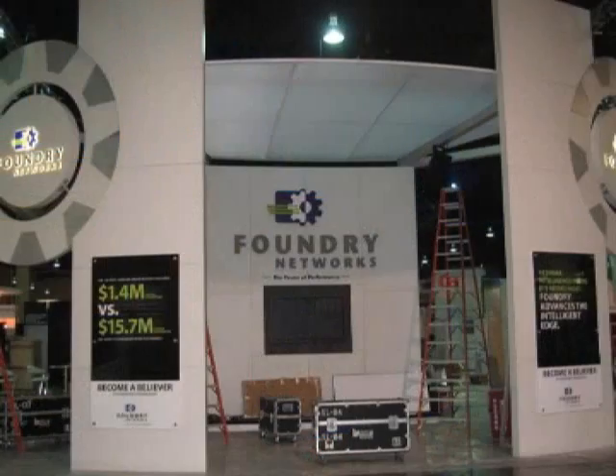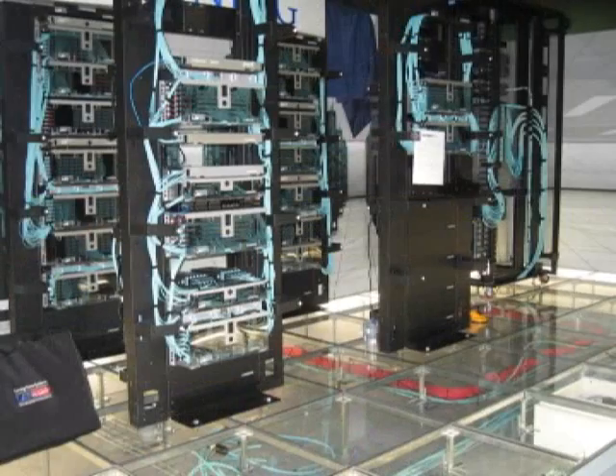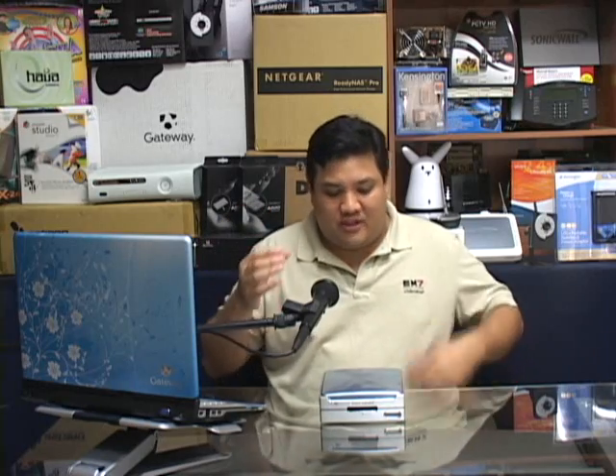At Interop last year in Las Vegas, we had three screens with scrolling displays from EM7 showing us exactly what was going on in the network. We had a strobe light that would turn on anytime there was something that really needed to be addressed right then and there. EM7 was configured so that we could take the data that we needed to work the network and keep it up for the entire show. It just worked perfectly. It was one of those things that sort of changed the game — it changed the way that we run the network. And that's a lot to say for Interop, which has been around for umpteen years. When you deal with people who deal with enterprise-class technology day in and day out, to say that there's a paradigm-shifting piece of gear — well, that's high praise indeed.